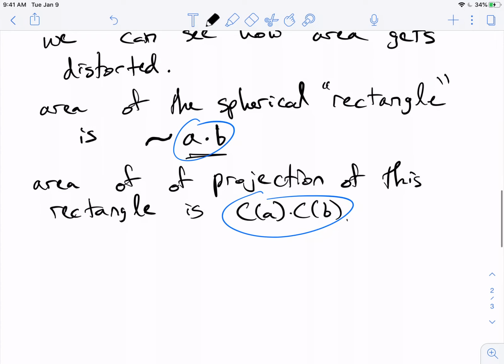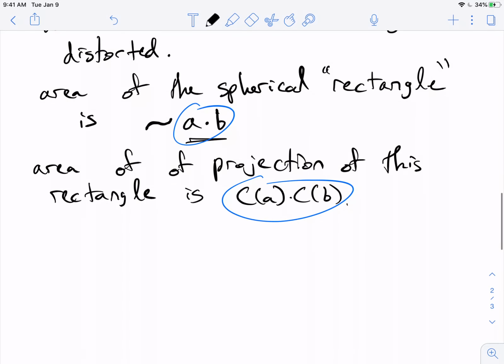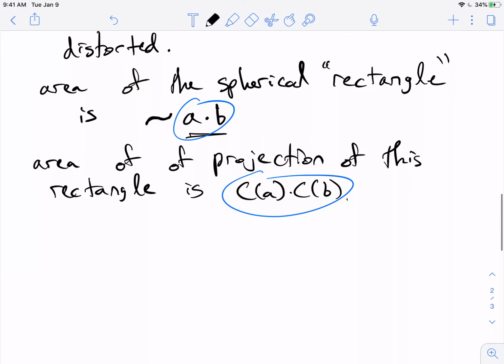Okay, and like I said, this here is an approximation, but it becomes more and more accurate the smaller we make A and B. And so infinitesimally, when you replace this with like a dx dy, the infinitesimal area is going to be exactly given by this number. And so that's how you would sort of rigorously prove that all areas are preserved, not just these rectangles and not just up to some approximation.